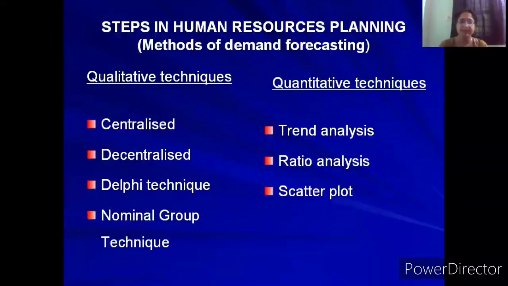Qualitative techniques are basically subjective in nature. They cannot be quantified or put down in the form of numbers. On the other hand, quantitative techniques are very objective. You can specify them in terms of numbers and make certain estimates. Anyway, speaking about the qualitative technique here, have a look at the first point.